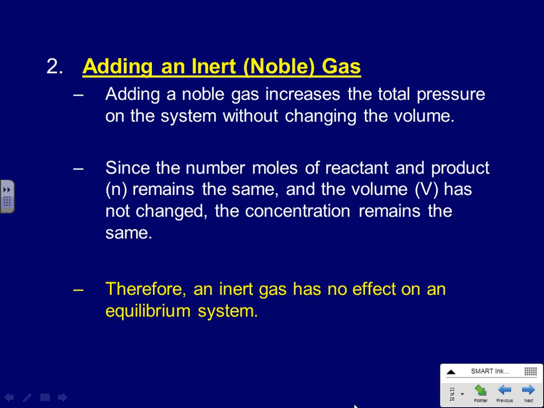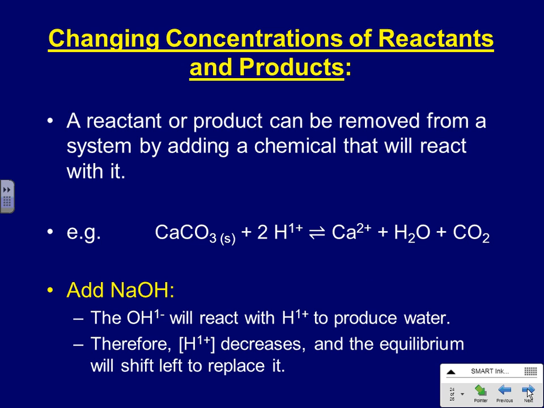Oh, we're not changing the pressure of the reacting gases. We're changing the total pressure, but the pressure of that reacting gas stays the same. And therefore, the fraction stays the same in the equilibrium constant. It's still in equilibrium. It's not going to do anything. So adding a noble gas doesn't do anything. Okay, so now on to how we can actually change reactants and product concentrations so we can get to the experiment.